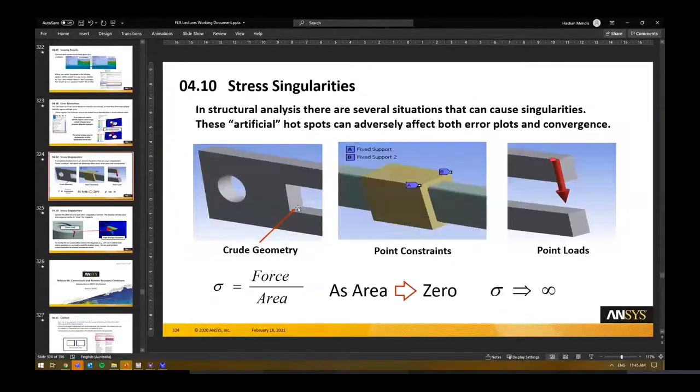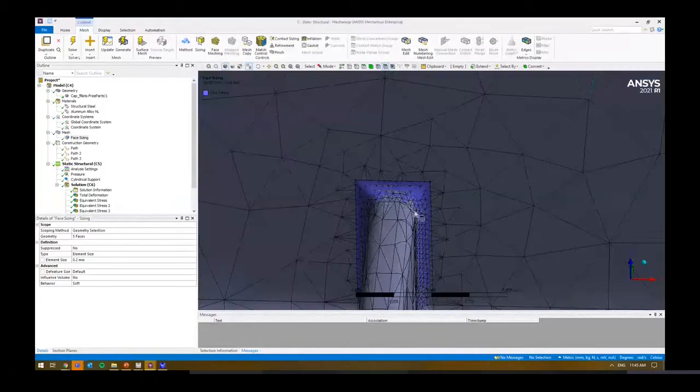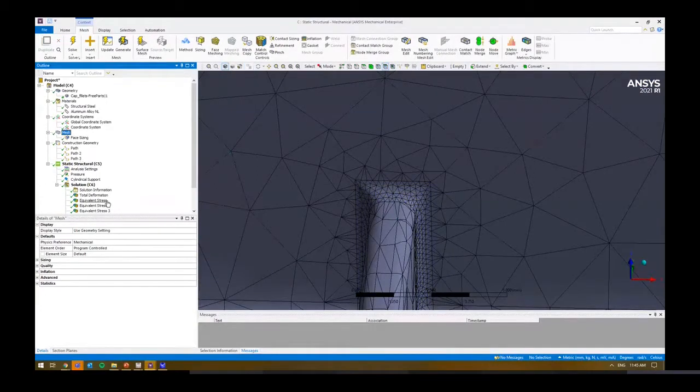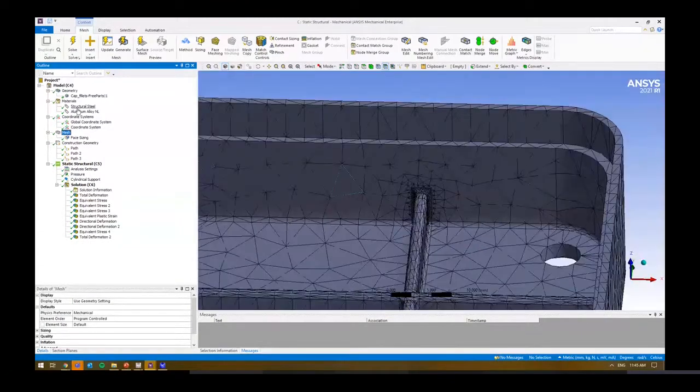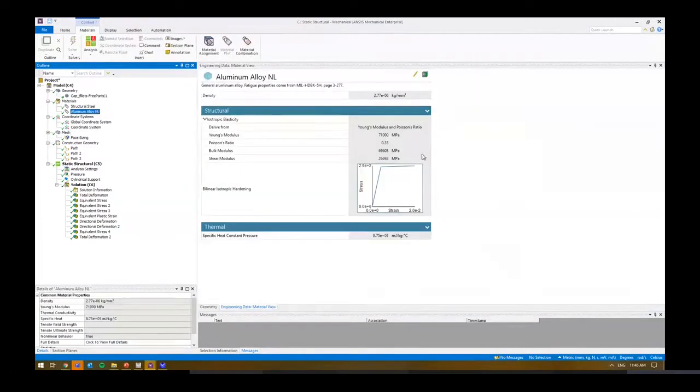You want to look at how you're applying the boundary conditions, how you're applying the loads. You want to look at the stress in reference to the mesh locally around that region, and then start to make some refinements. If you see the stress just continues to go up, you'll probably want to look at your actual material properties and make sure you've got the appropriate ones. You might find that you're actually yielding, right? So you're past the yield point, at which point you might need to apply things like a multilinear or a bilinear curve, telling the software this is how the material will deform when it is plastic, right?